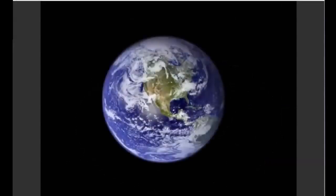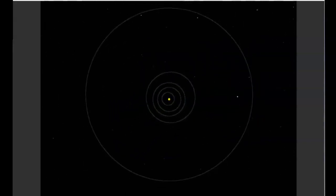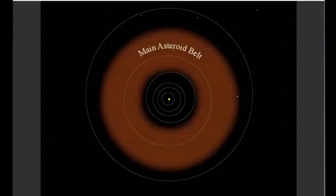This is the Earth, and this is an asteroid. This is the largest asteroid, Ceres. Like the planets, Ceres orbits the Sun, but here, between the orbits of Mars and Jupiter. Most asteroids orbit the Sun in this region, making up the main asteroid belt. But main belt asteroids, including Ceres, never come close to the Earth, and so never present a hazard.